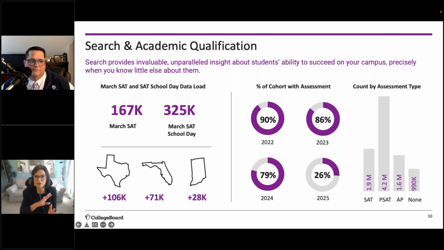So we'll go over data loads. We have a planning calendar a little bit later for you. The big thing here I wanted to talk about, to go back to the idea that College Board Search is a place you can come, as you always have, to get the students who will succeed, is that percent of cohort by assessment. So you can see that largely the class of 2022, 90% of their students have an assessment score attached to their search record. In the 2023 junior class, 86%. 2024 sophomores, almost 80% already, and a lot more are going to have that PSAT 10 later on this month. So you can see those no assessment names I was talking about are outsized on that 9th grade cohort, where you can really start to reach the students and their parents as early as you can in high school.